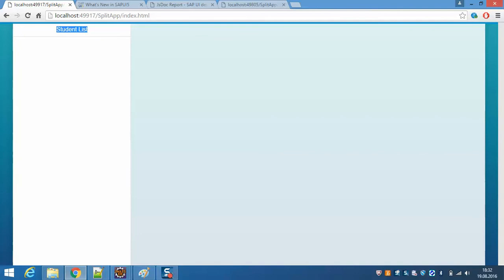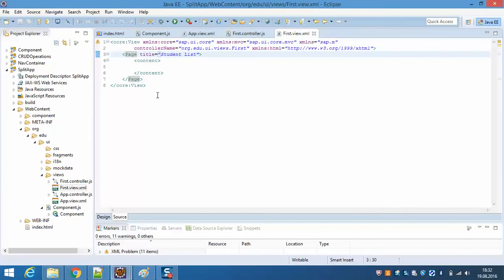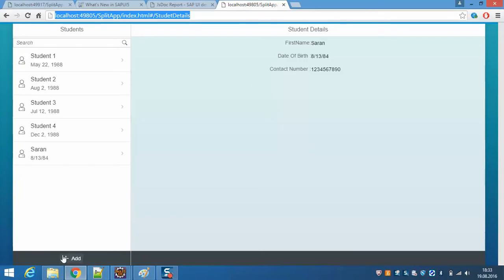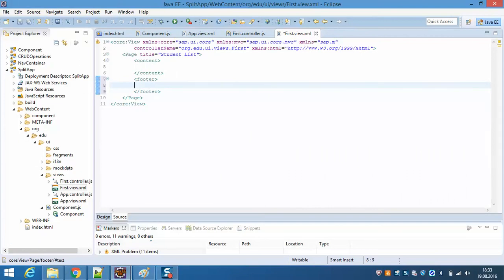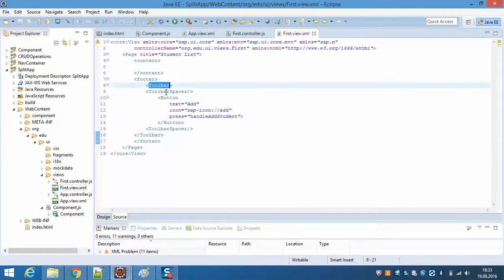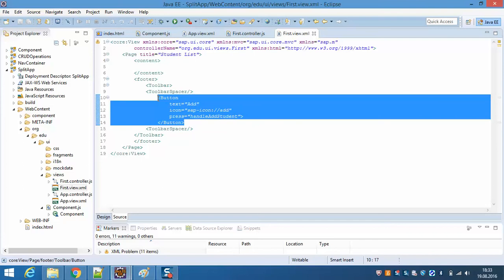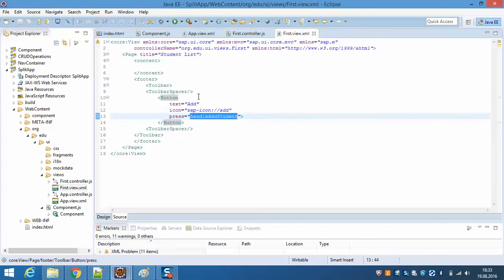Okay, this is the page which I have rendered over here, but if you give the footer, you can easily observe the difference. Let me go back to this particular XML file, and here let's try to create a footer. In this footer we are going to give just a simple toolbar. The toolbar will have some add icon, right? The way we have these particular add icons, in the same way we are going to render that. So let's go here, and inside a footer create a toolbar. This is the space and this is the space, so that we make sure this particular button is rendered in the middle of the footer. This is how it's going to render, right?